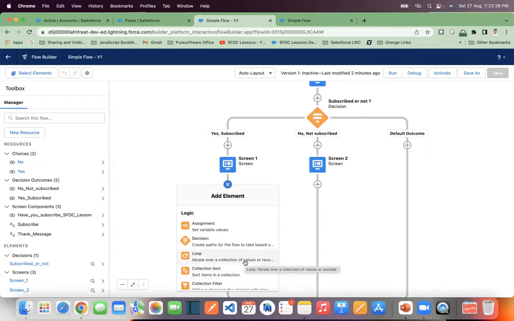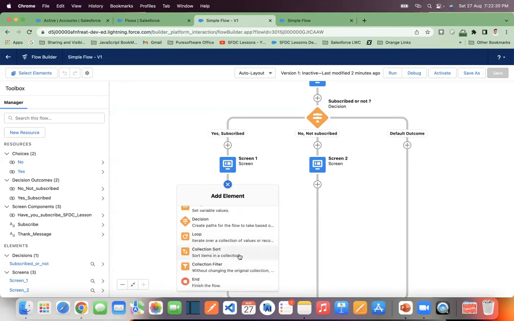Collection sort is used to sort the collections, and collection filter you can use to filter your collection variables.